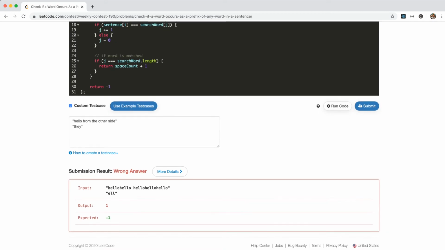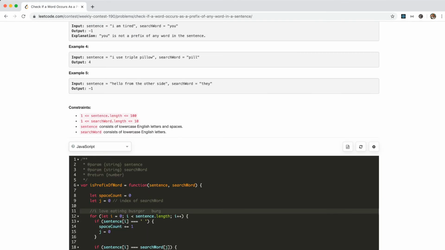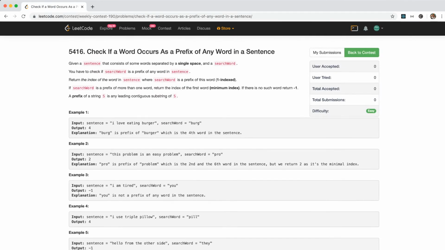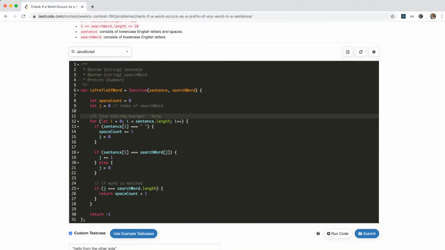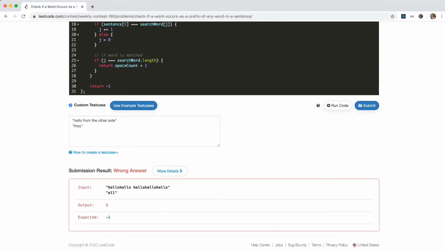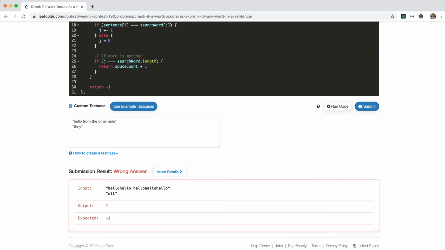Wrong answer. Shit. Yeah. This must be a prefix of a new word, so it must be right after a space. And I'm so sad.